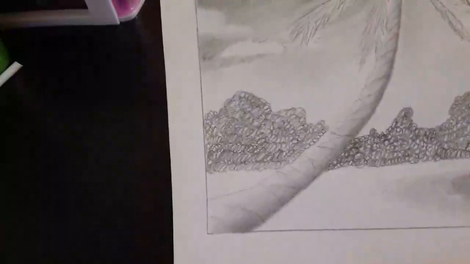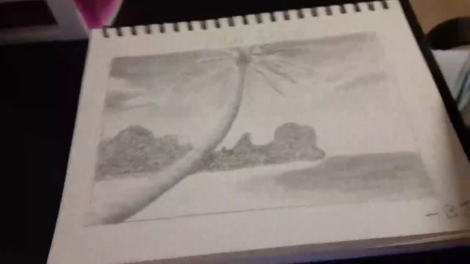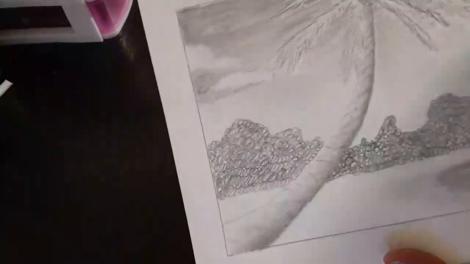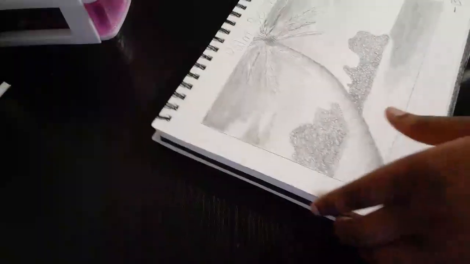Okay, here we go. Final piece. Oh, look at that. It's so beautiful. Okay, I need to bring it back up or something. Got the palm trees, shrubbery, water, clouds. What more can you ask for? Food? Irrelevant.